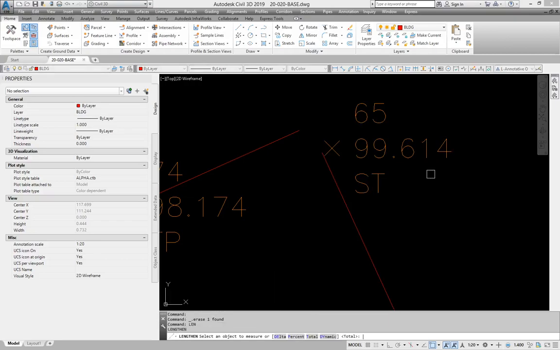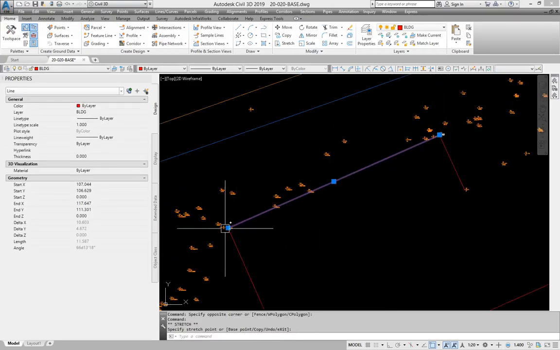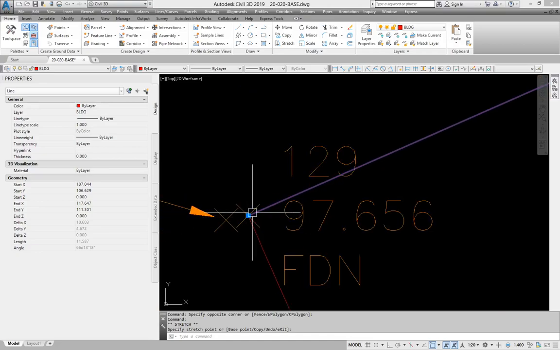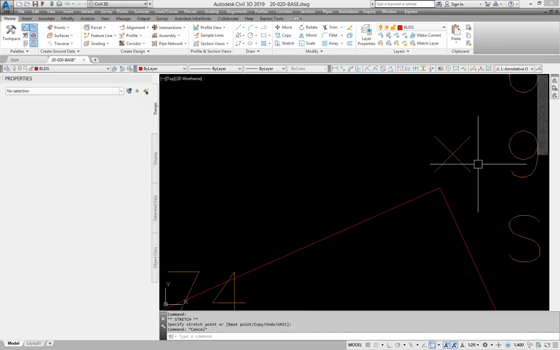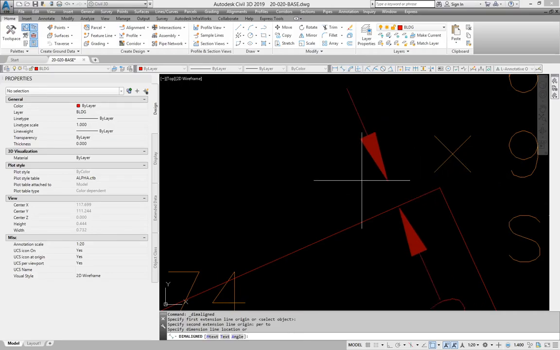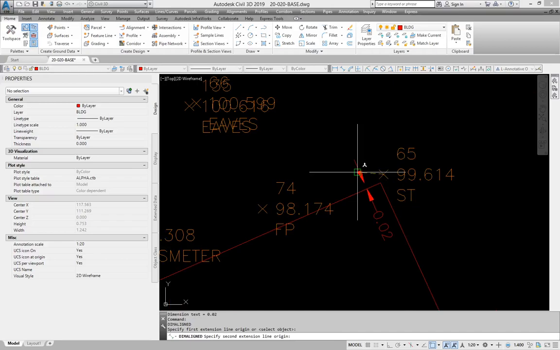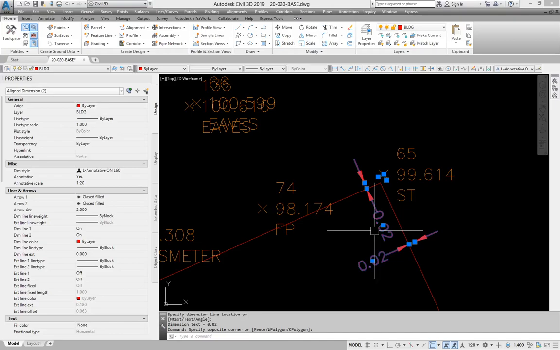LEN delta negative 0.02. Okay, and then my other line will end at that corner. So basically this building line has been drawn using a foundation shot at the back and using a stucco shot by an offset of 2 centimeters each way. So this is what I was trying to demonstrate here, basically, is that we got a stucco shot. Stucco to foundation is usually typically 2 centimeters offset.